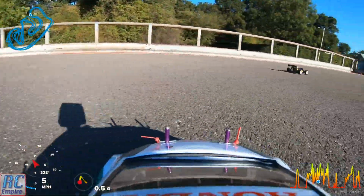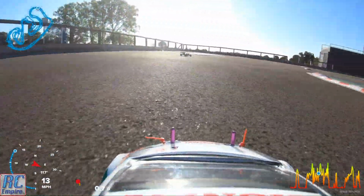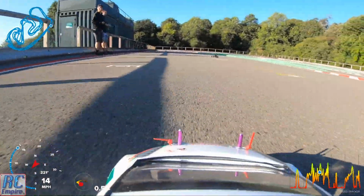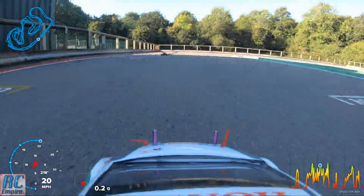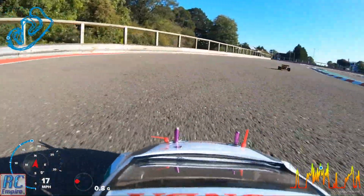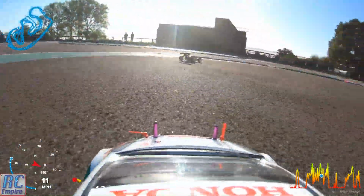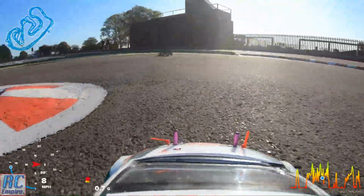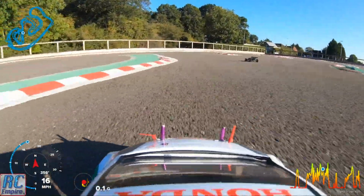As we've mentioned before, our TT-01 with the Honda body is the worst pursuit car you can get, just because its centre of gravity is so high that it wants to roll at every corner. So we have to slow down at every corner, which is a bit of a pain because you can't get those long, fast flowing corners. But that's fine. But look at that, what a fantastic shot.